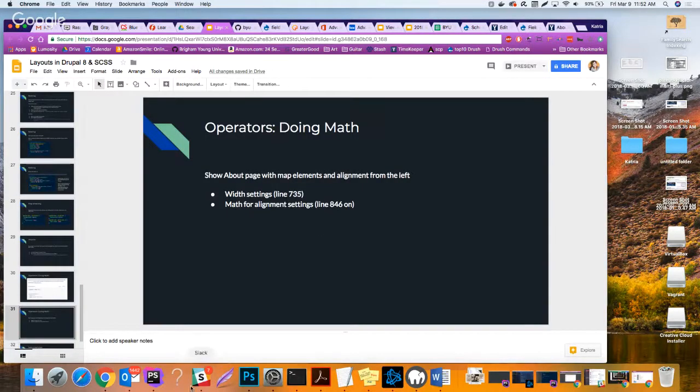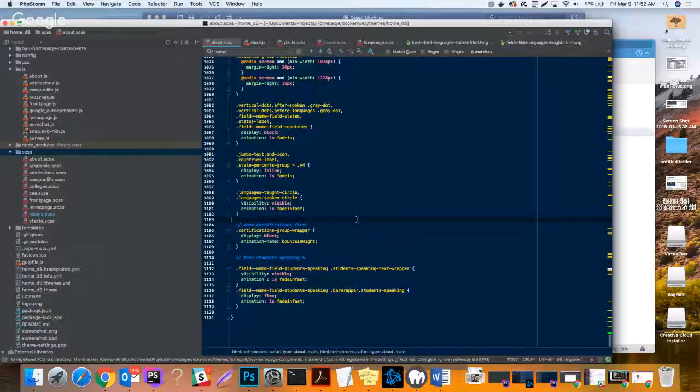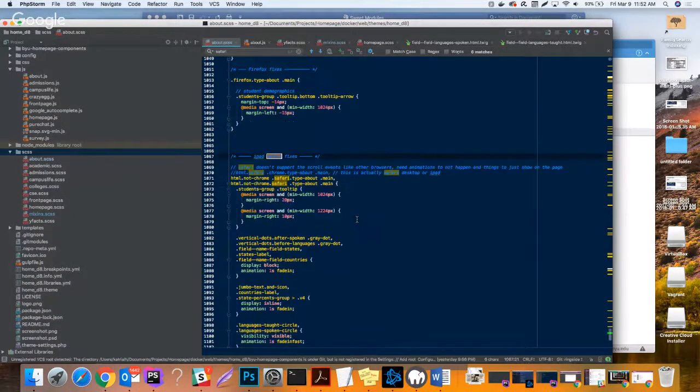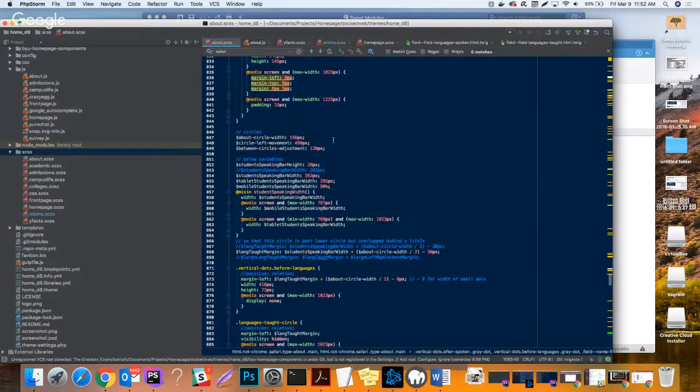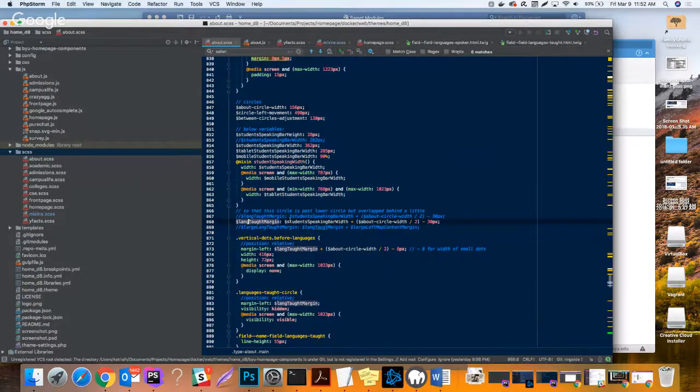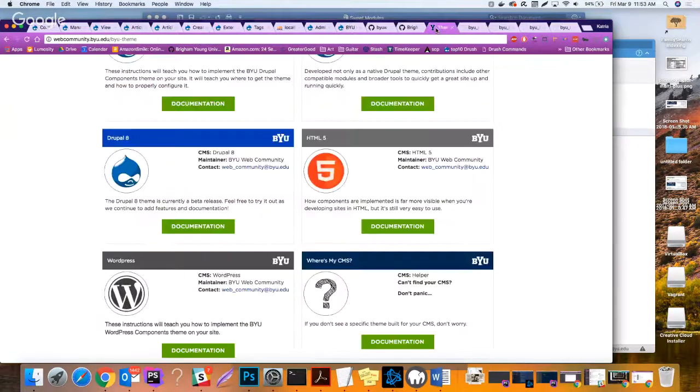So 735, 846. Let's see. Interpreted working. Up to line 846. Okay, so I had these settings, variables, for the widths and adjustments for the circles and margin spacing amounts, and then I just did math and used these variables to make sure that the widths and alignments were adding up because I want the one thing aligned to, let's see.